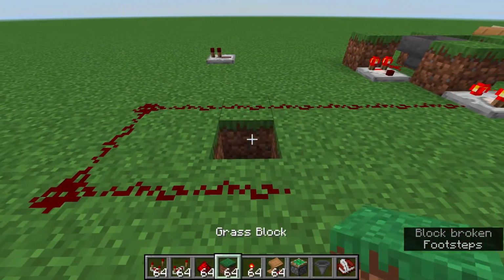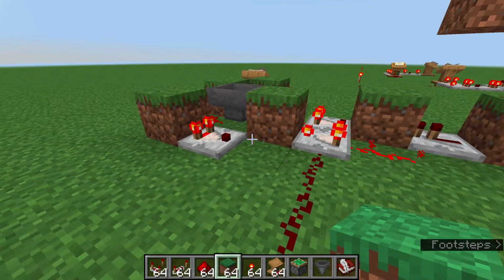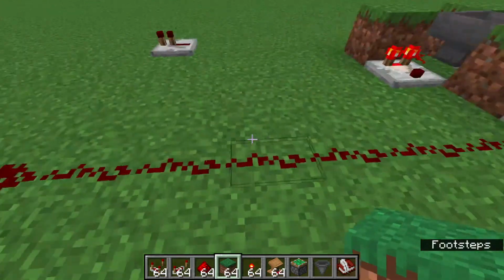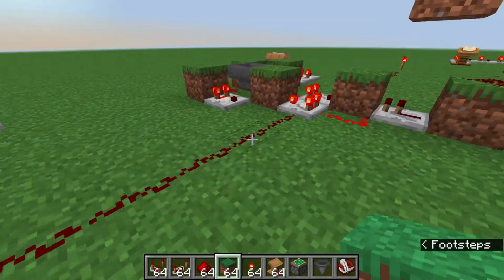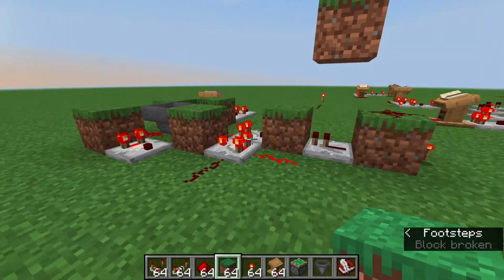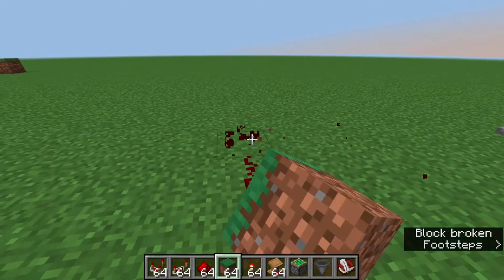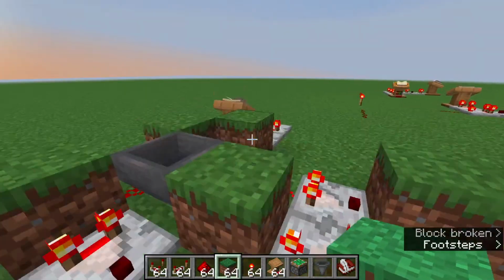So you can see the output is going to be dependent on two things. First of all, how strong the input signal is. You can see I made it weaker by laying a longer wire. And second of all, how long the circuit is established. And the effect is going to be multiplicative. And that is a multiplier, an analog multiplier in Minecraft.